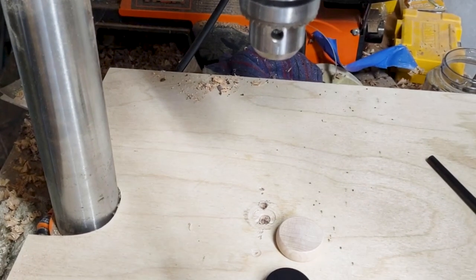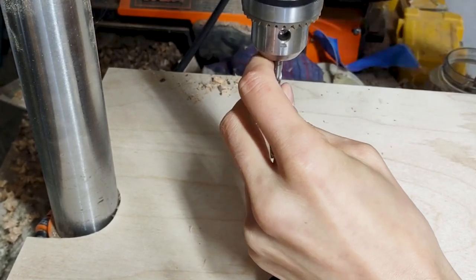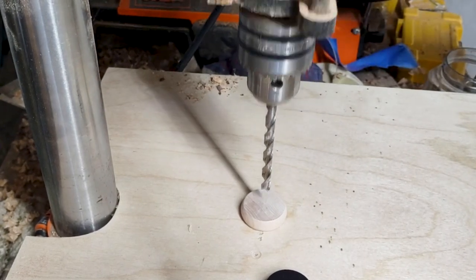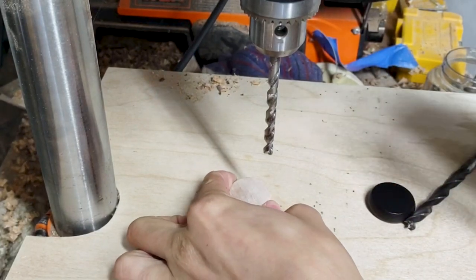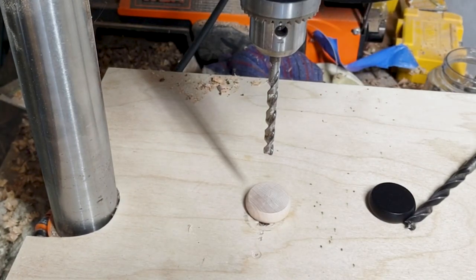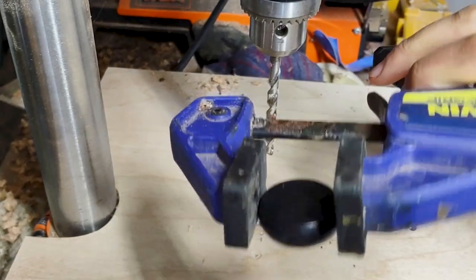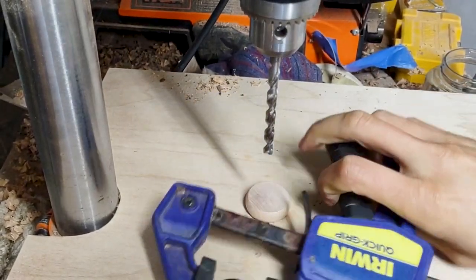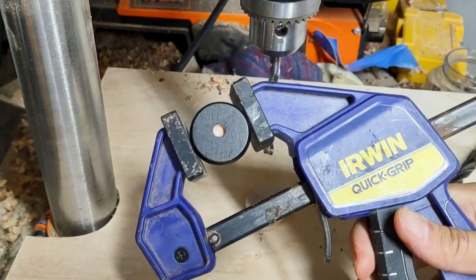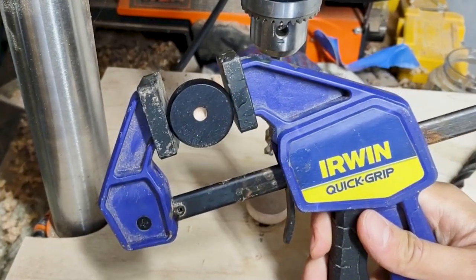Mine are already drilled but I'll demonstrate a couple of ways to drill the hole. If you've got the strength in your hands you can just hold the piece, but if you want to be safer you should use a clamp — I like a trigger clamp for this. If the drill bit grabs the piece and moves it out of your clamp, no big deal, your hands aren't near it. So it's definitely safer to use a clamp to hold round things like this, or make some kind of jig.